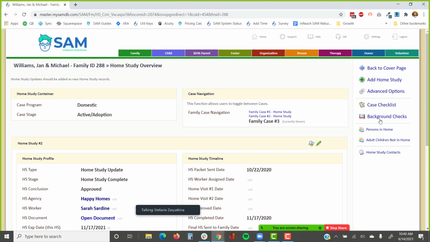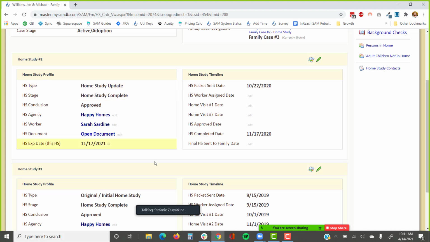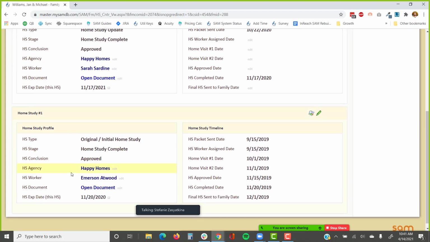Home studies. I want something to be clear: for agencies working with families, which everybody really is, under the case you can have home studies. There can be multiple home study records because home studies are updated periodically. If it's annually or biannually, or you need to do an addendum, you can add new home study records. So you might have multiple records here, and it allows you to enter who's the agency and the worker that's responsible for that specific home study document versus the one that happened the previous year. Okay, so you get to keep the history.